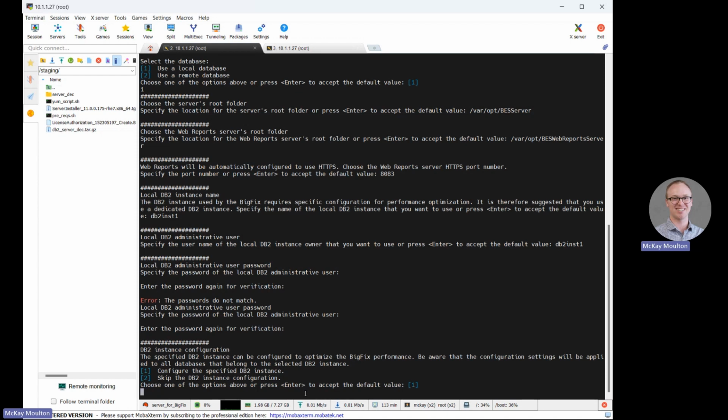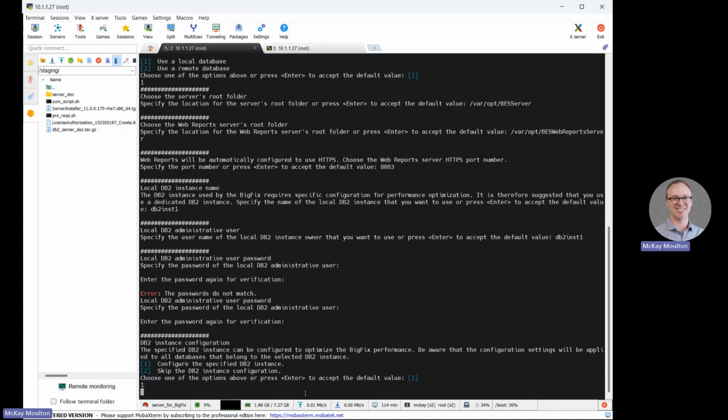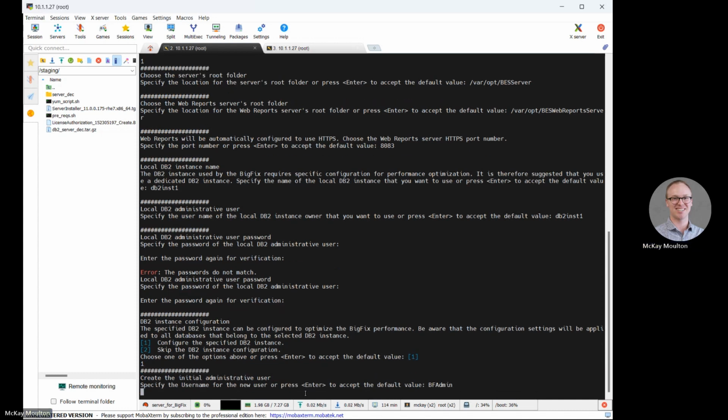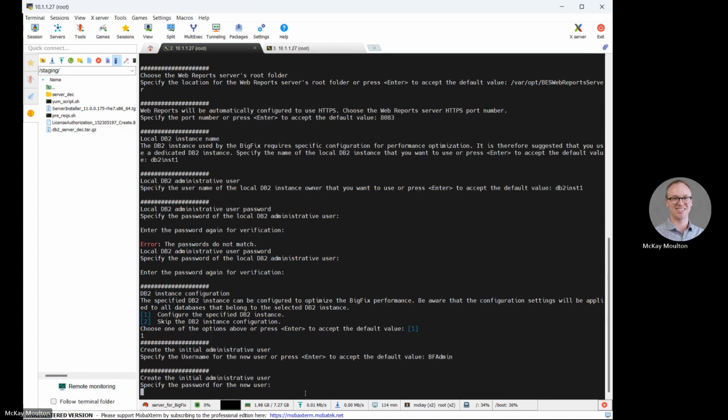Okay, so now we'll go to configure the db instance. That's part of what we want to do in this install process, is just configure it all so that while the BigFix server gets up and running, the database is up and running with it. So the username here is what we use to log into the BigFix console. So it's very important to write this down. You can change it if you want, doesn't really matter. And then the password, similar to the username, needs to be recorded somewhere so that we can actually use BigFix.